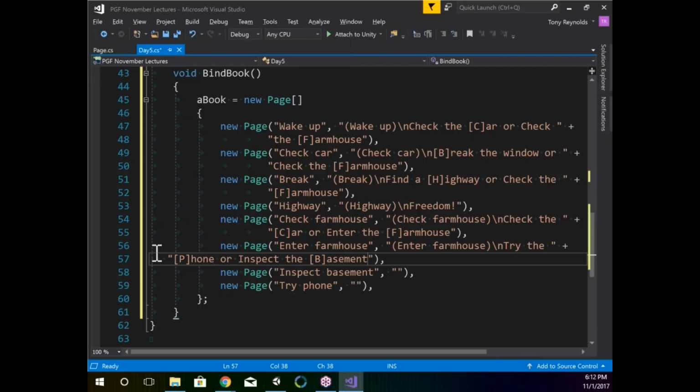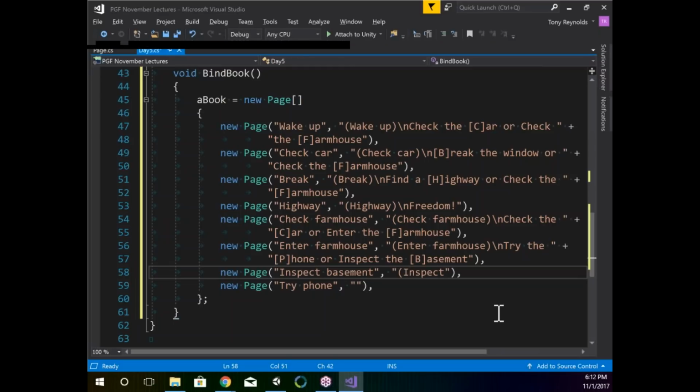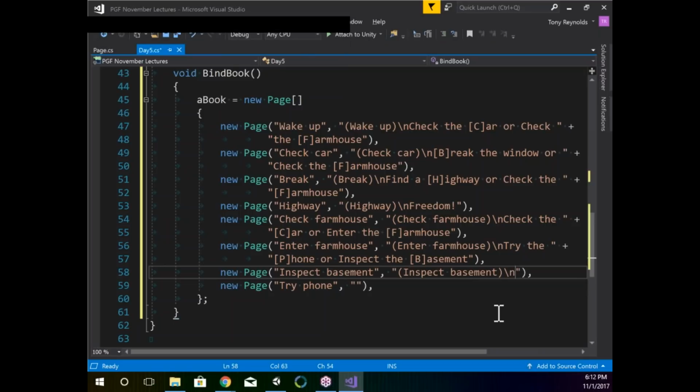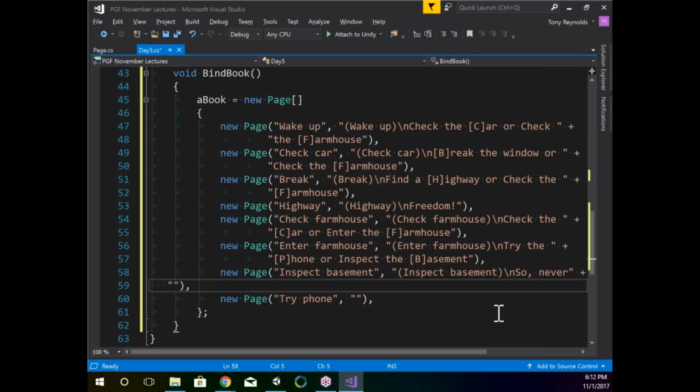Now, if I've not seen a horror movie and I decide to inspect the basement, it's not a really bright thing to do. So in this case, give myself the heads up that I've inspected the basement, or I'm in inspect basement. Drop down a line and say, so never, space, because I want never to also have a space between the next word, right?